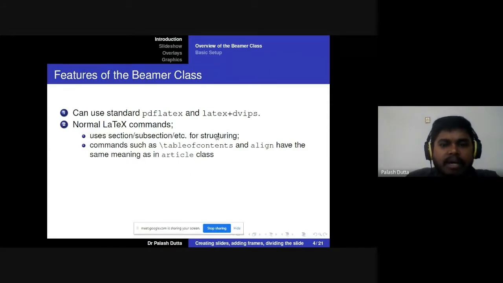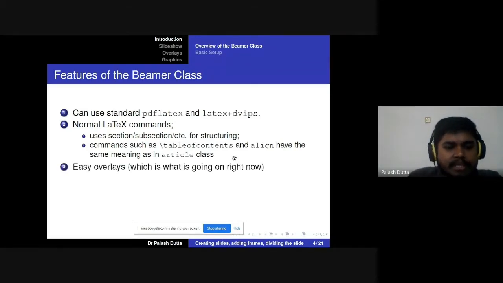This is like our previous LaTeX commands. Commands such as table of contents and alignment have the same meaning as in the article class, right? Article class means earlier when we wrote an article using LaTeX, whatever commands we used, here also we will use these same commands.